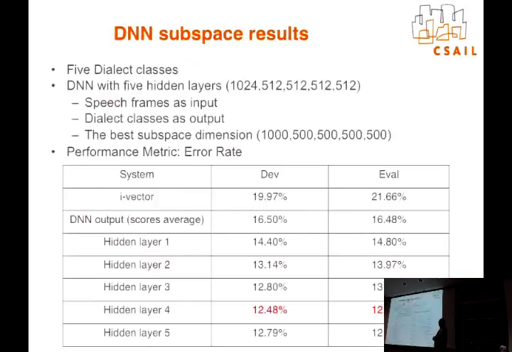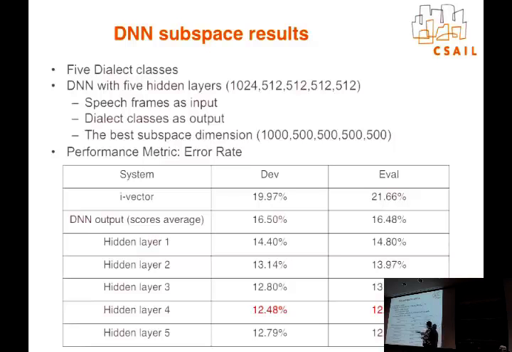So I trained a DNN of 5 layers. The first one is 1,000, the other ones are 500. And these are the features, as I said, the features are speech frames, filter bank. The output is the dialect, which is 5. And this is the best subspace dimension. It's actually, for this task, full rank somehow. But, and the results are error rates, okay, of the classification. So this is the I vectors, GMM shifted data capture. This is the I vectors, it's around 20%.